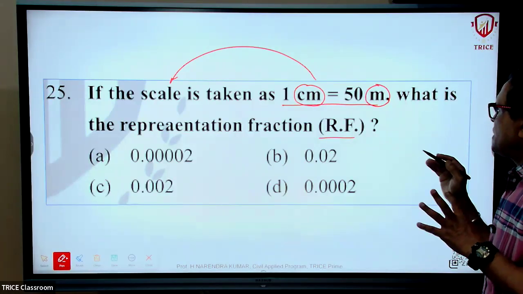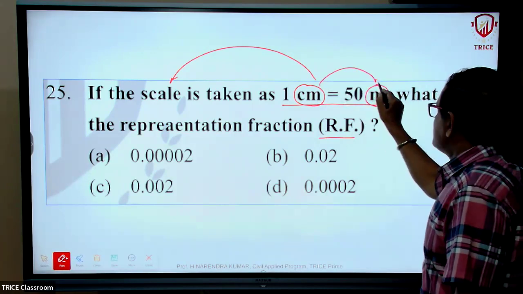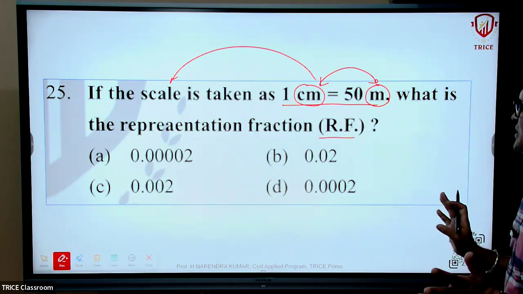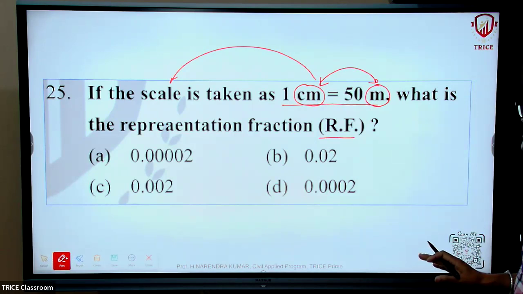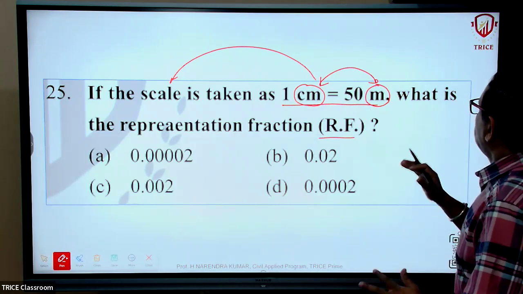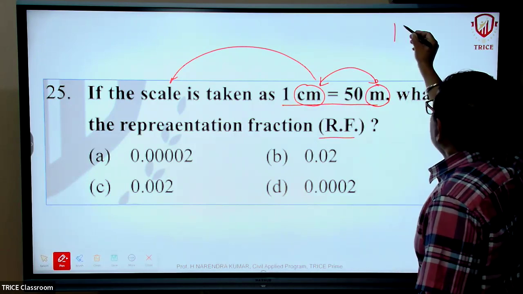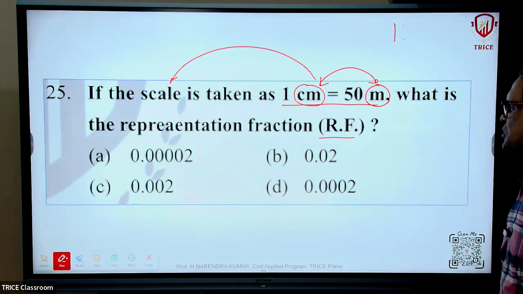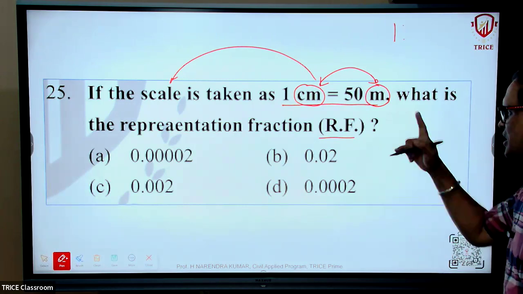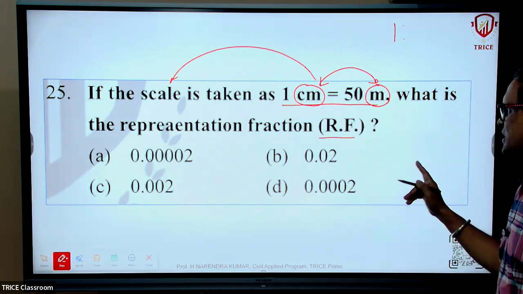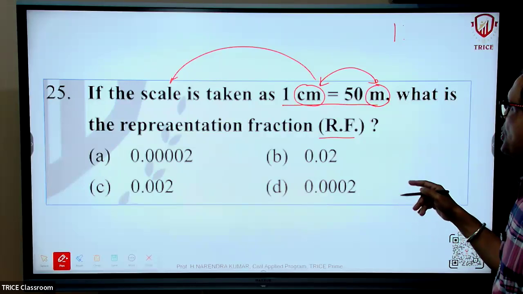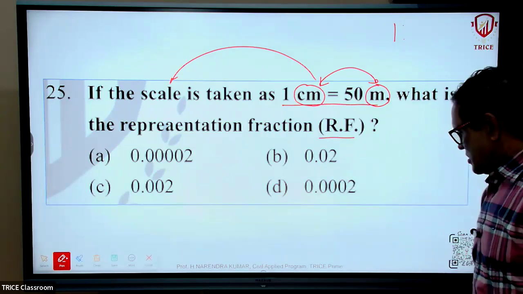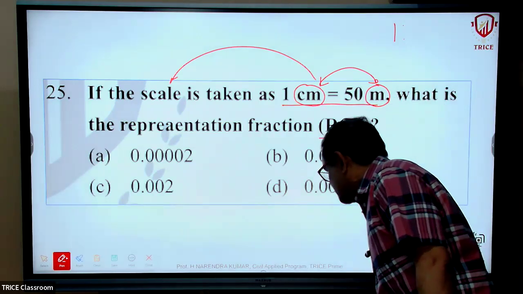So what is the requirement? These two must be of the same unit. If you convert it, then you will get the answer. Please do it and tell me the answer. And always in the representative fraction, on the left hand side, 1 should be the value, and on the other side, whatever it may be. Representative fraction: here, one thing you need to understand, they're asking us not in terms of 1:something, they are asking in the decimal system. I am expecting you to answer this question.